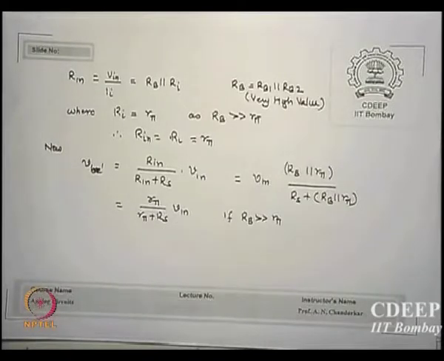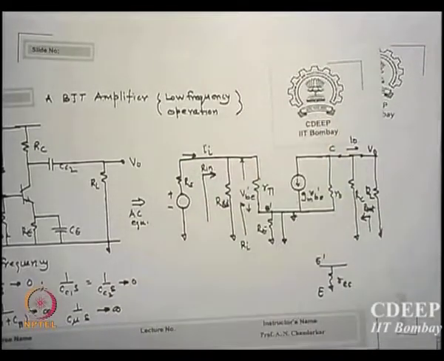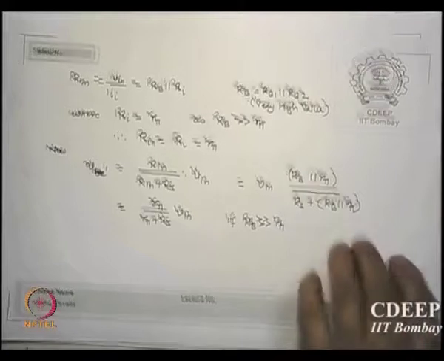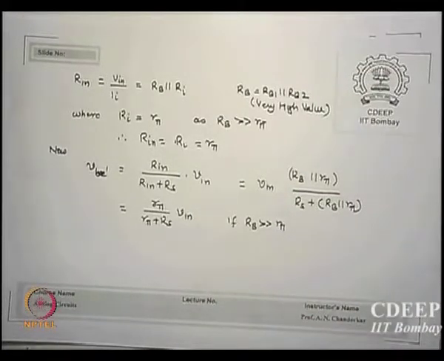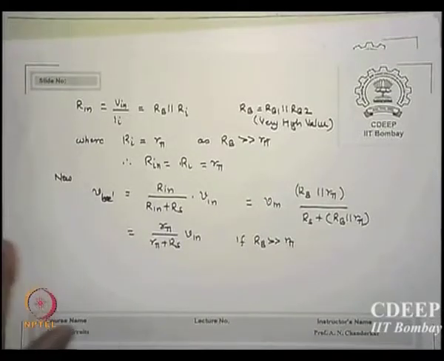So what is the purpose of doing this? Why do I want to know this VB dash? Why do I want this voltage? Because at the output the current source is gm times that value, so I want to know what value I am receiving there, okay, is that okay? So I calculate VB dash as I just said, and now, what is VB dash? It is just the divider between R pi and the source resistance, okay.